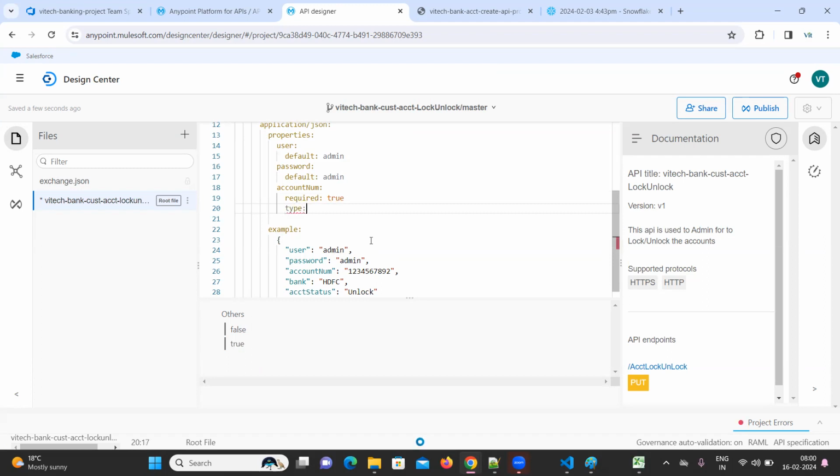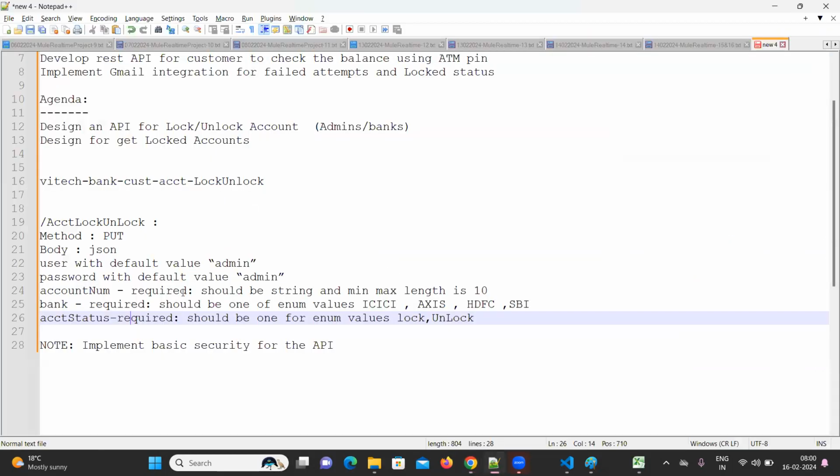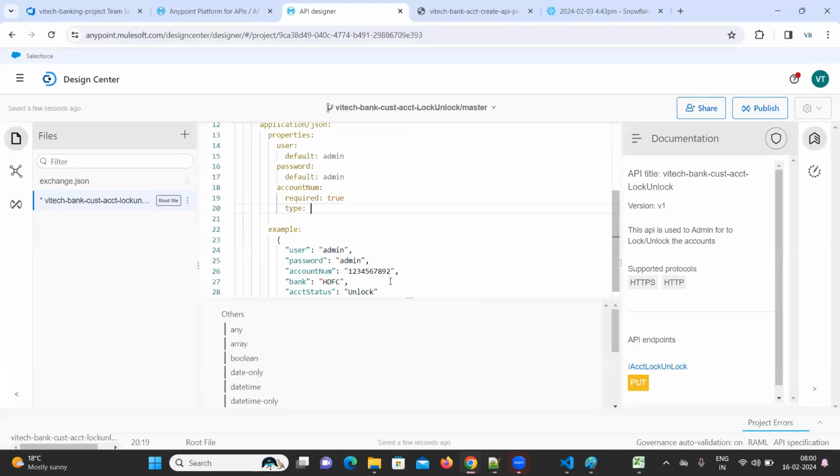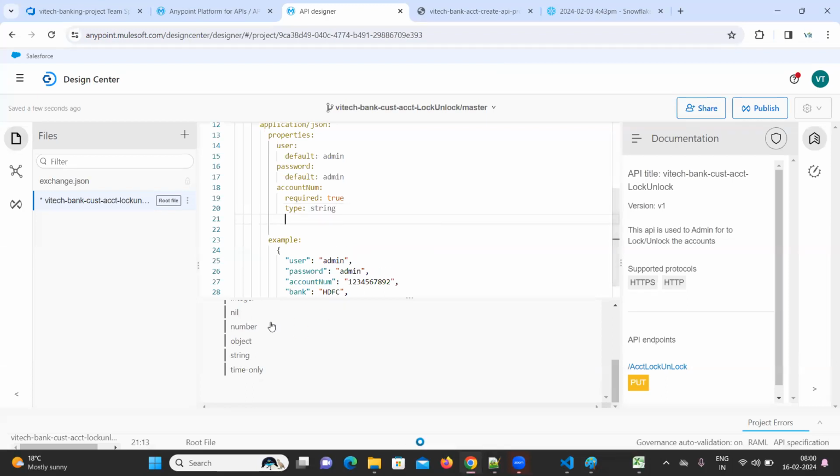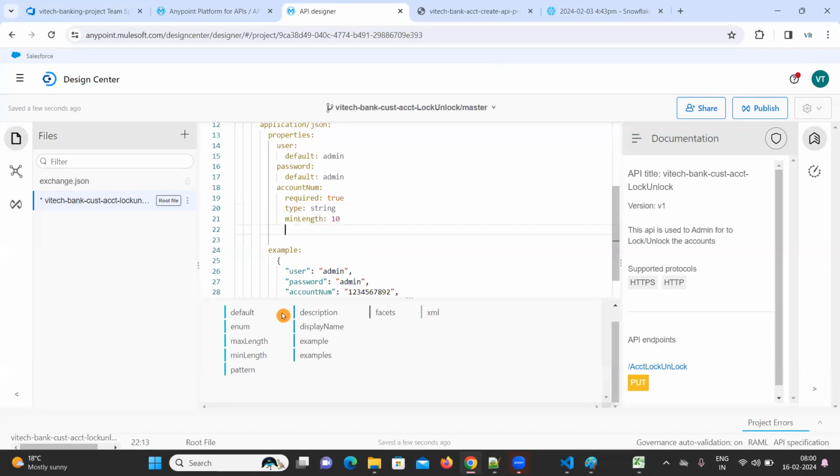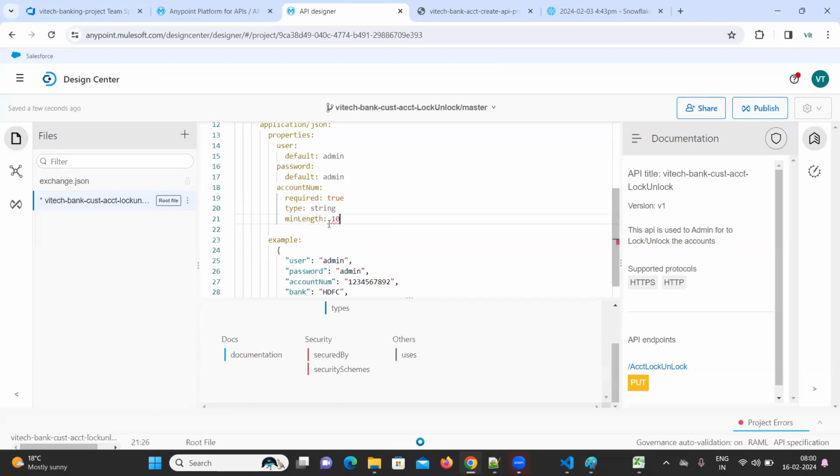Next, the type is, so it should be a string and min and maximum length is 10. Okay. So here you can see string, minimum length is 10, max length is 10.